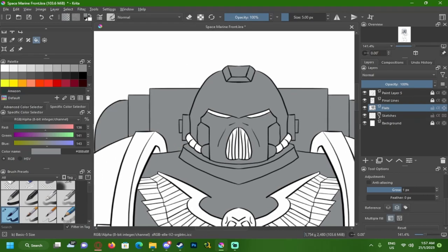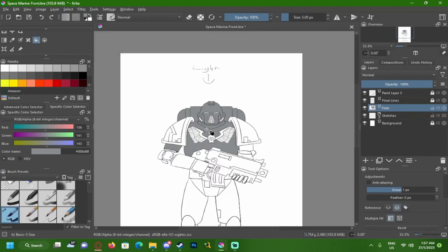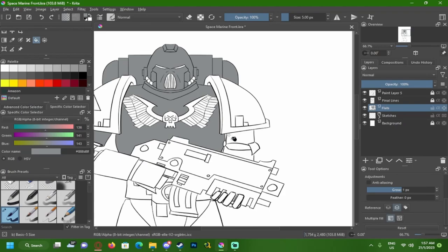You know, there's actually a vent over here. Actually, I think now that I've looked it up, it's annoying, there are vents here. I am happy with this. Maybe it's a different power pack or something. I don't know, different model.